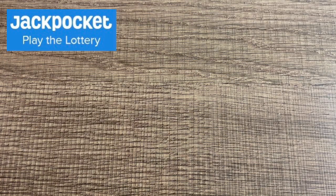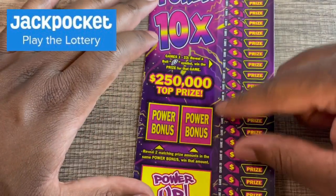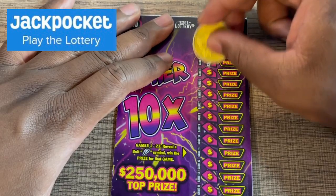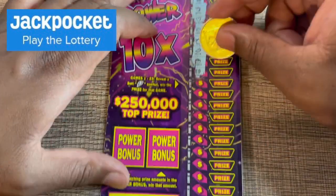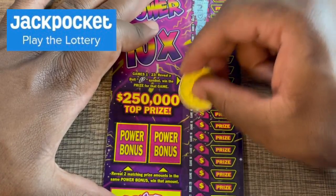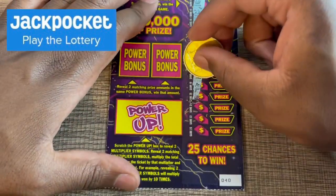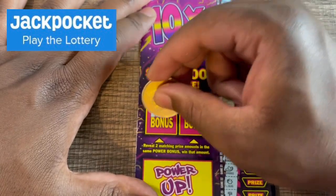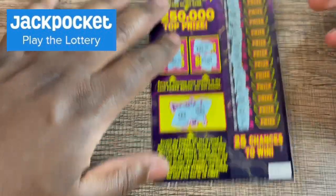Hopefully we'll get a win on the Power 10x tickets — we have tickets 40, 41, and 42. Looking for a lightning bolt in the play areas: two matching prize amounts or two matching multipliers gets you the power-up. No lightning bolts — prize amounts were $230, $20, $20, and $500. They don't match. We got a 2x and a 10x. No win on ticket 40.